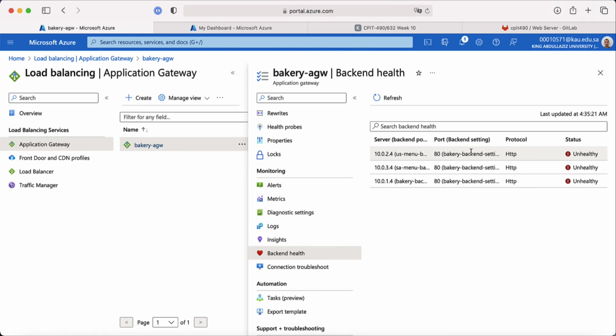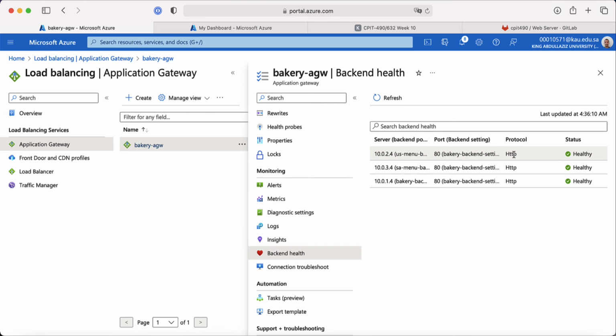This will take some time, so I'm just gonna pause now and then come back when it's green. All right, so now it's healthy.